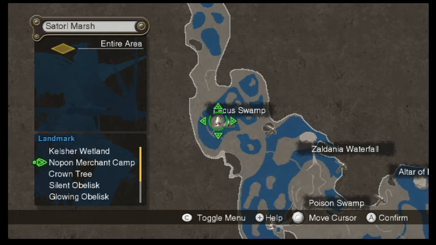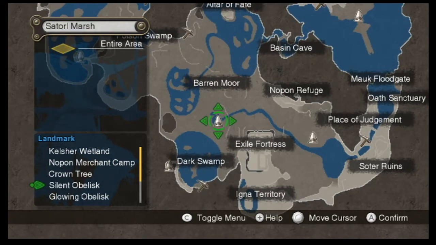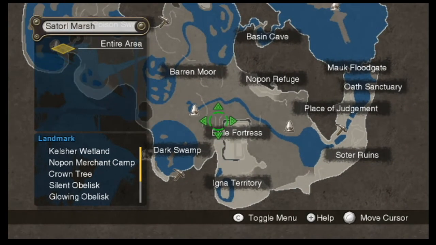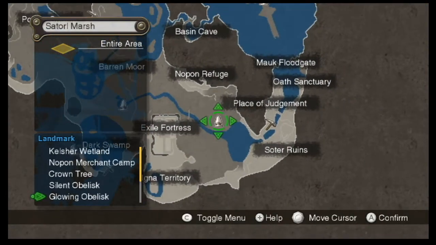You need to go over to the fortress place. You see, like the Igna territory thing? Like the text? It's to the right of that text box. That's where you need to be. So, this one then. Then go to the south. Go down into the south.